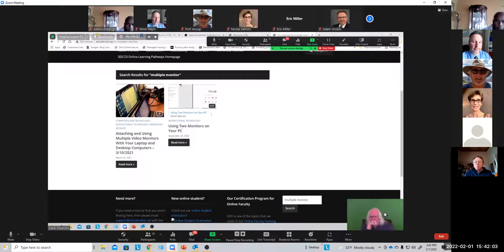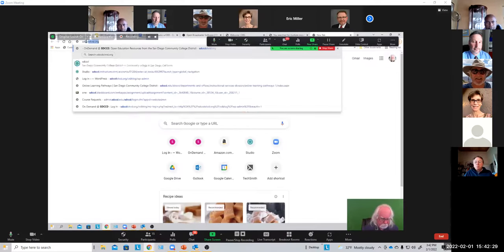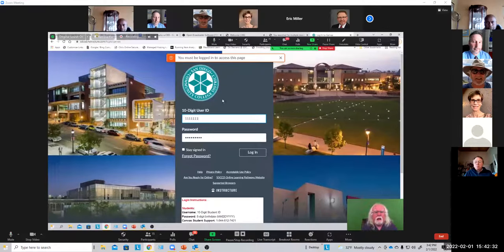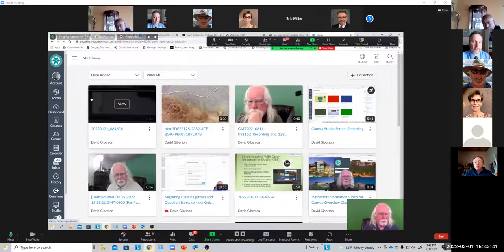Now you're seeing me down in the lower right hand corner, and you're seeing exactly what was on my preview window in OBS, but now it's displaying in Zoom. And I can talk to you. I can then show you all sorts of different stuff behind me here. I can pull up Canvas. And I can log into Canvas and I can run a course tour for my students. Well, I seem to be in Canvas Studio there, so I can go to my Canvas dashboard.